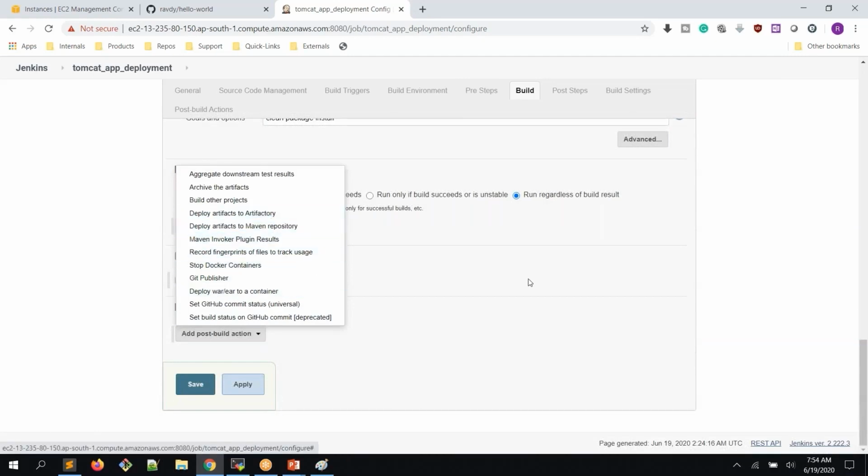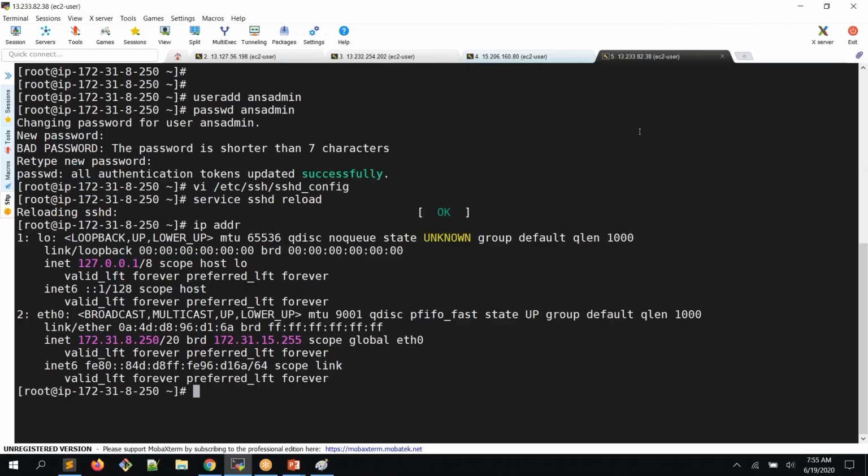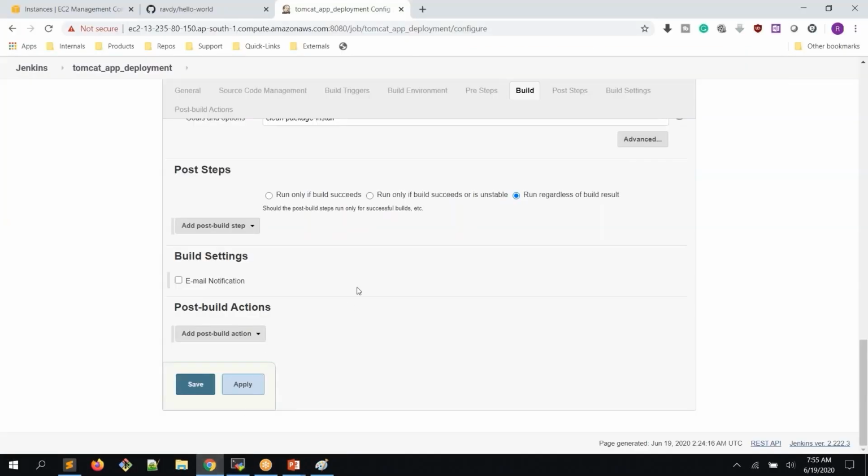Before deploying the container on this system, we need to set up our Tomcat server. For setting up the Tomcat server, we have an Ansible playbook, right? That Ansible playbook we need to execute on this system. So to understand how it works, Jenkins has to initiate your Ansible server to run the Ansible playbook on the target system.